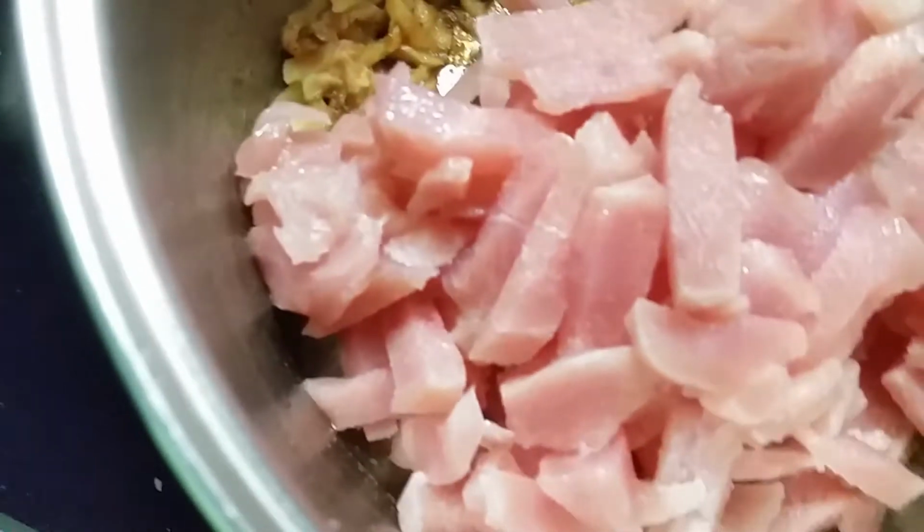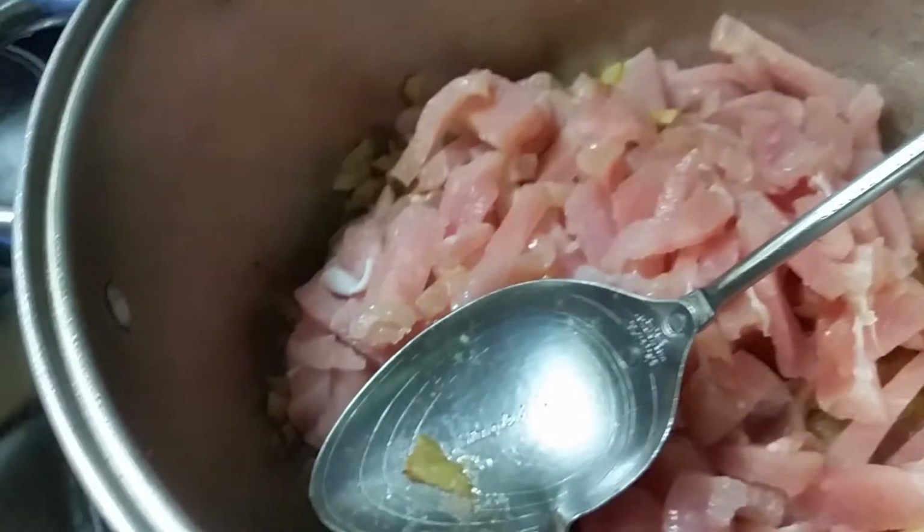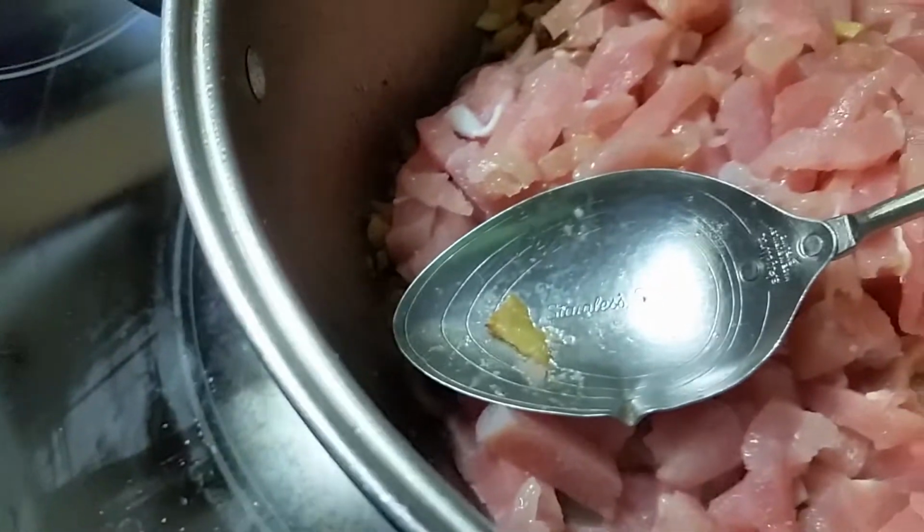There's a pot and there's the meat. See how it goes. Then we'll cook this turkey, and then we'll put the rice in.